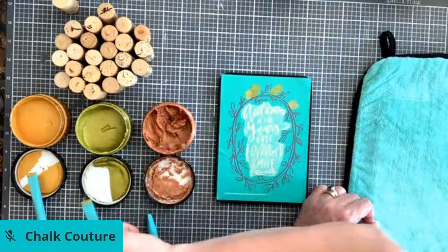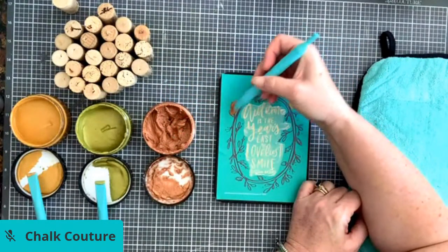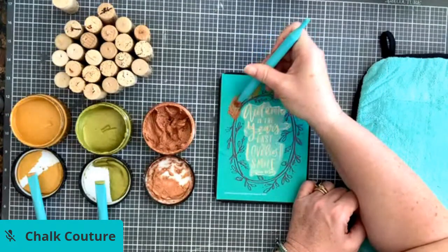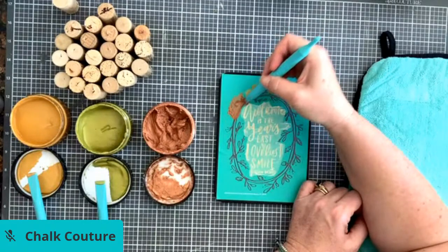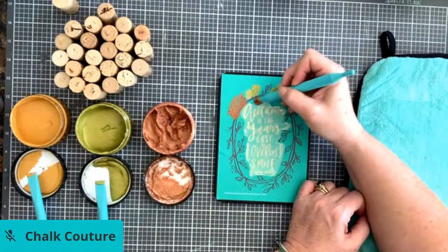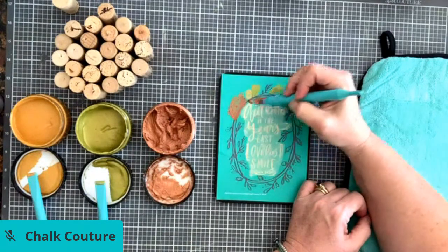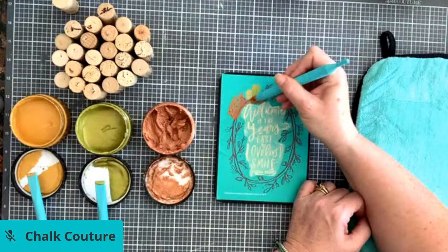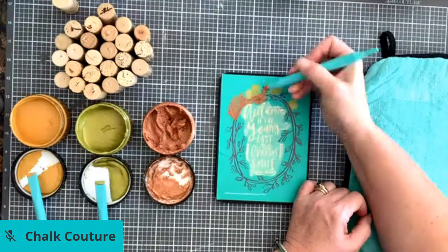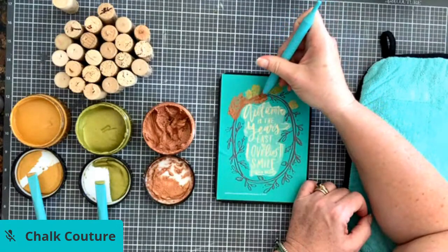Okay. And then the rest of it, I'm going to do with the detail tool. Again, I'm kind of using it like a paintbrush, so I can get it into these little tiny areas. It's probably a little thick. I probably should have added more water. That's okay. It'll work. I'm just trying to get into the little tiny areas with this detail tool.